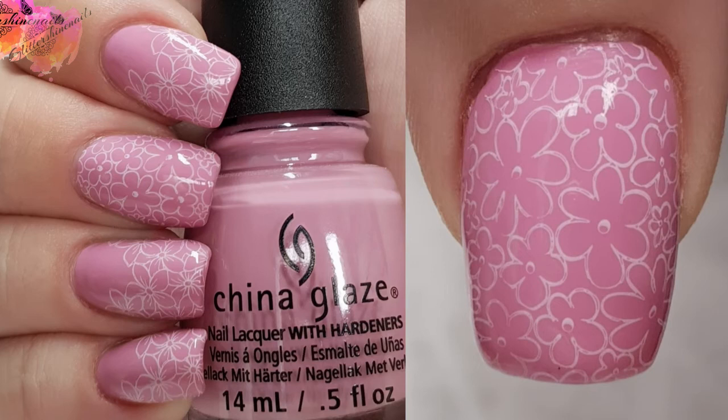I went with a Lena nail art plate and I found that these 2 images worked really well together and I absolutely love how this has turned out. It is just so pretty and so subtle.